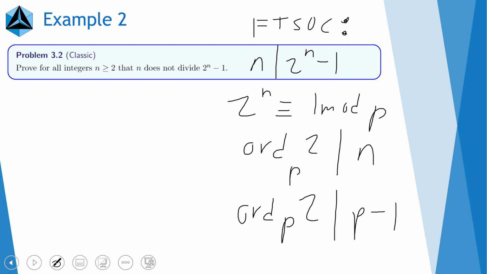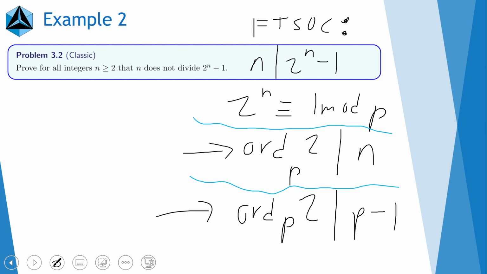So this is interesting now because let me give some divides to make this stand out a little better. We start to think about this and so hey, the order of 2 mod p divides n, so that must be a divisor of n. And we can look down here, so that divisor of n also divides p minus 1. But that doesn't make sense because this bottom one implies that the order of 2 mod p is less than or equal to p minus 1.